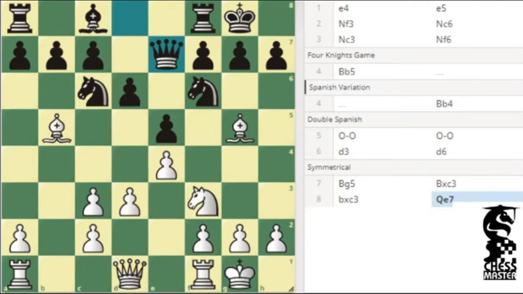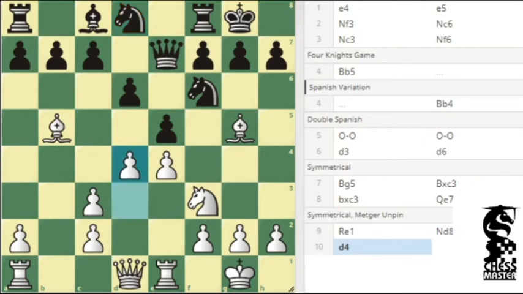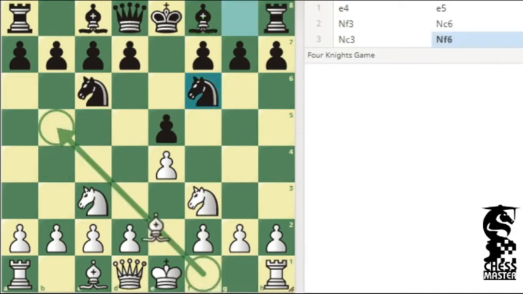If you can see the position now, this is known as the Four Knights Game, the symmetrical Pillsbury unpin. To continue the game, for white you can centralize the rook to e1. Further, for black, you can use the knight to move to the d8 square. Now in this position, you can use the d pawn to push to the d4 square, and you develop the knight to the e6 square. So this is how you can develop your pieces under the Spanish variation if you move the bishop to b5 earlier.